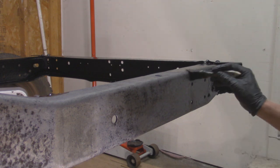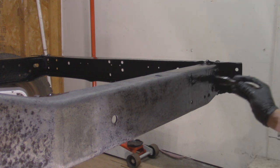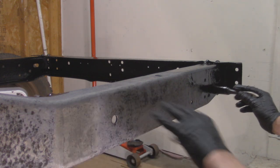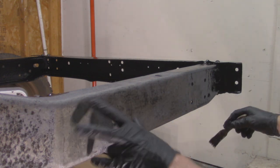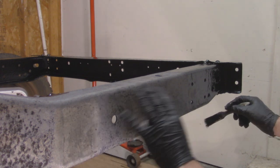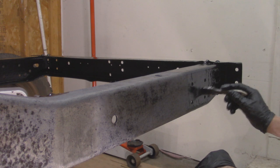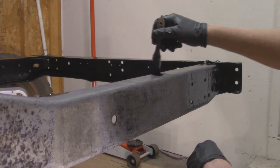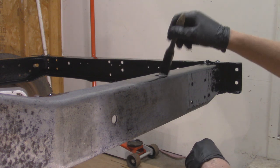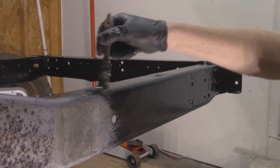Alright, so I got at least 24 hours of dry time on that rust cutter, and you can kind of see it converted any of that rust to a blackish color and turned any exposed bare metal to a grayish. So this is a pretty much primed area, so I'm just going over with a POR15. I'm going to do at least 2 to 3 coats of this stuff, and then I'll move on to the self-etching primer and then onto the final black top coat.